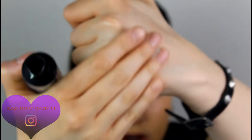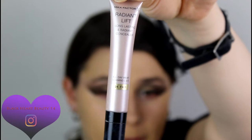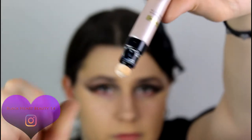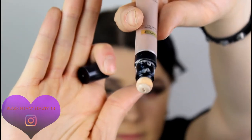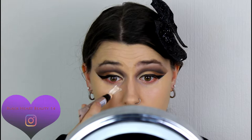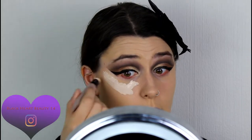The green tint gets rid of all the redness — obviously you won't see it once foundation is on top. To balance out the yellowness, I'm using the Max Factor Radiant Lift Long Lasting Radiant Concealer with Vitamin C and E. It's got a little sponge-end applicator, similar to the Maybelline Anti-Age Rewind concealer. I'm applying this under my eye area and everywhere — even the high points.